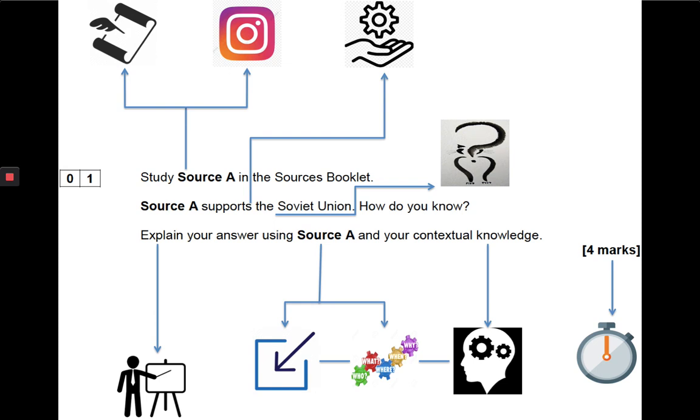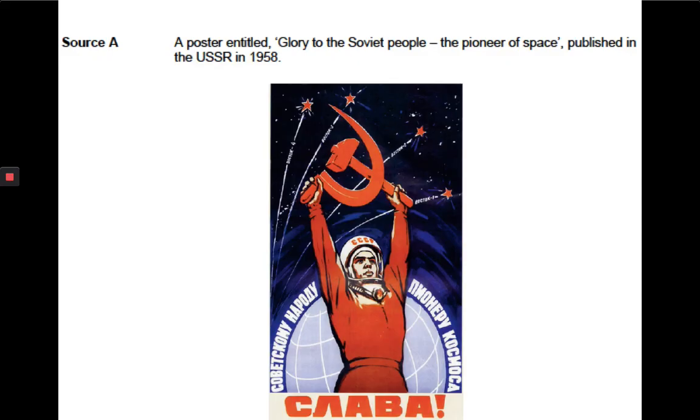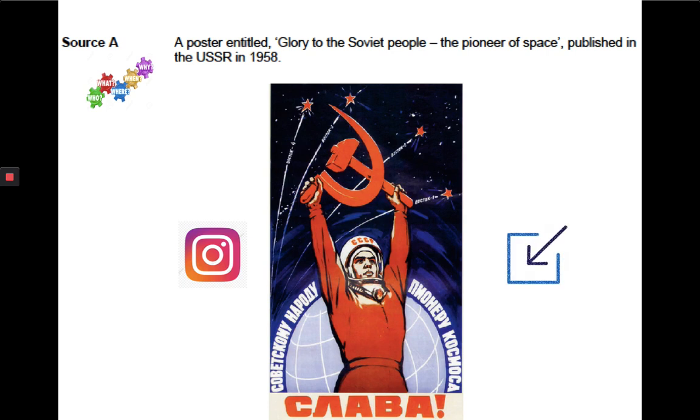So let's have a look at what the source is then. You'll see at the top the first thing is that you'll notice that it's a visual. Now it depends how you feel about this. Some prefer written or visuals. I've talked about that a bit, about having to be careful with visuals. You've then got the provenance at the top, and then you've also got the content, obviously, in the visual. Now we can move on to actually having a look at how you answer it.